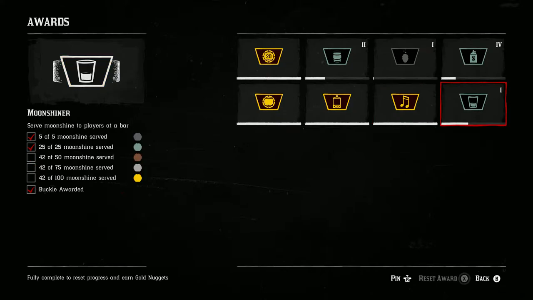Easy. Serve moonshine to players at the bar. If you have a full posse, just bring them on down and serve them some alcohol. You just have to serve it at the bar. Make sure they take it and drink it. And honestly, if you have a full posse, this goes by pretty quickly.